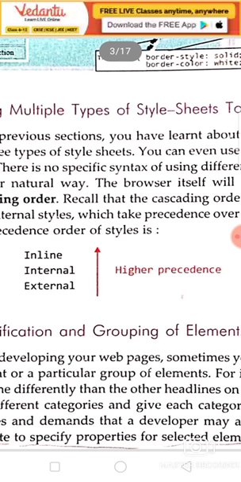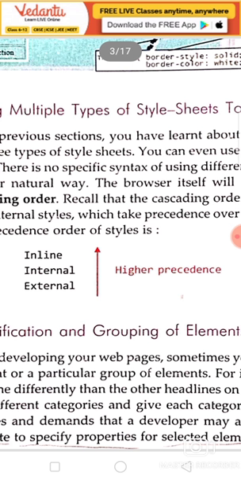What will happen? Then the formatting effects that we have given with our external style sheet for the heading 1 tag will be affect to the whole web page heading 1. Okay, but in any line we have given the formatting effect for h1 tag in inline style, then it will be affected firstly.